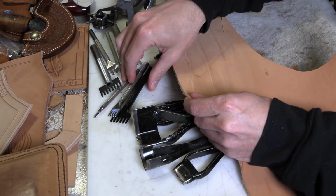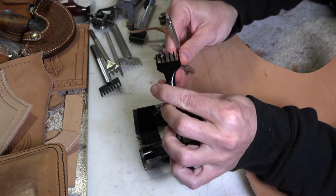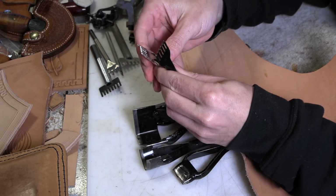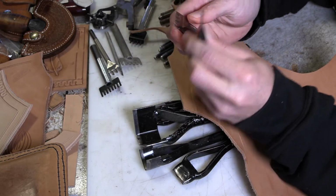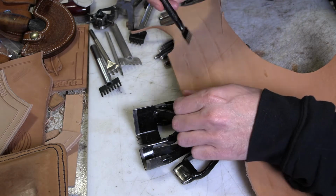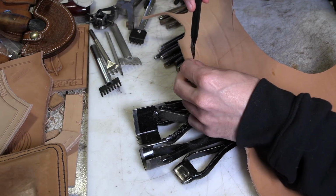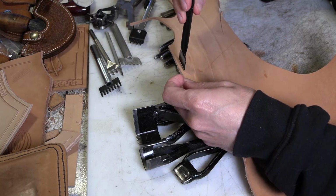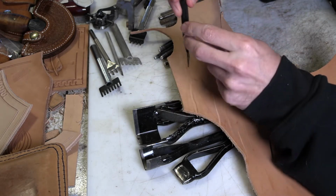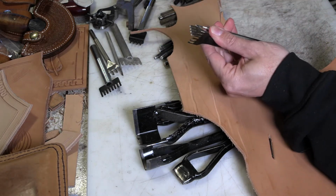From there are tools that are called diamond chisels. And these are available in different widths and different sizes and thicknesses. They're sometimes called pricking irons as well, though a pricking iron can be just to mark leather that you'll then go back and use an awl on. You can also use diamond hole chisels to punch through, and it'll punch holes that are already lined up the way that you would want to line up an awl hole, where a flat side of it is parallel to the edge. And those would just be driven through with your mallet.